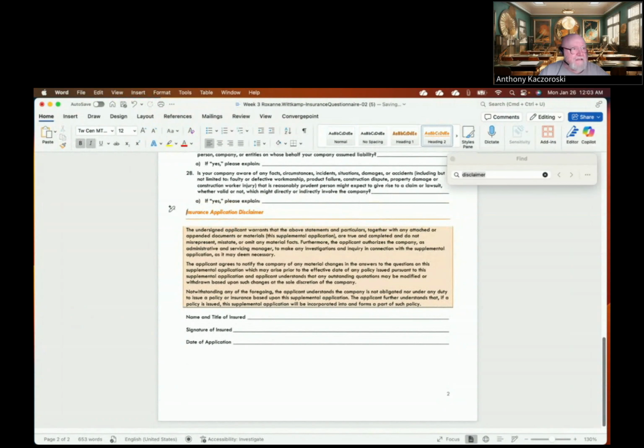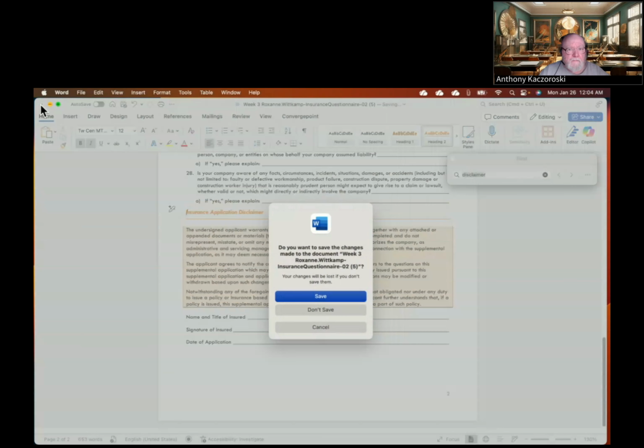View the document in side-to-side page movement. We got to skip this step. And now we can save our document. And close it. And I want to save it one more time.